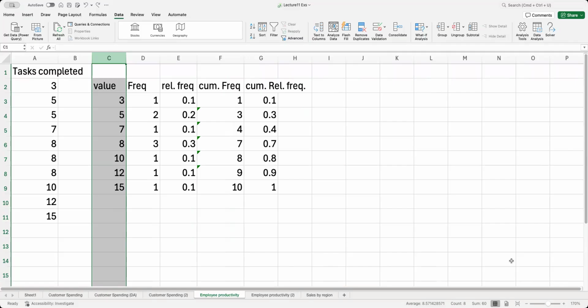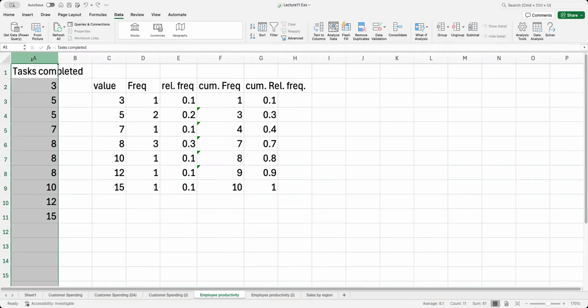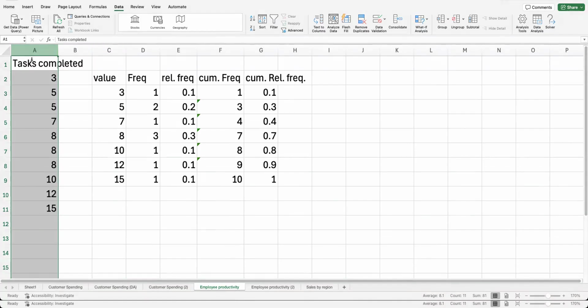How many data values are there here? That wasn't a rhetorical question. How many data values are there here? That's how many distinct data values there are. But the actual data is over here. How many values are there? What's our N? 10. So if I use that rule to figure out how many bins I should have, 4 bins.